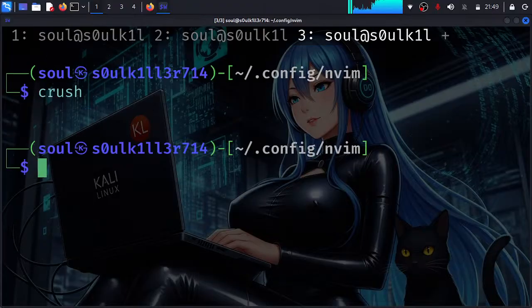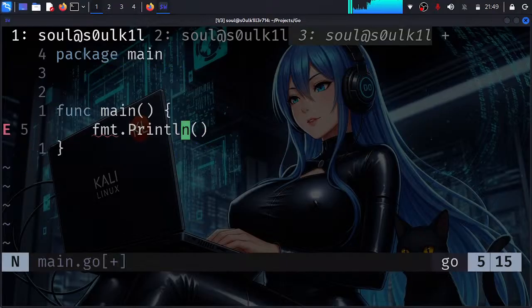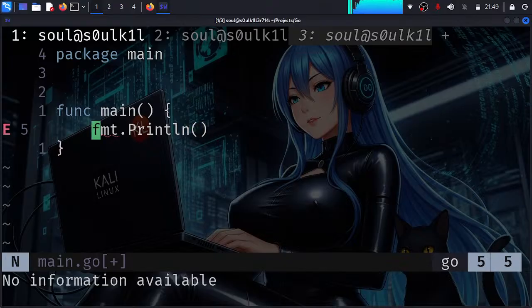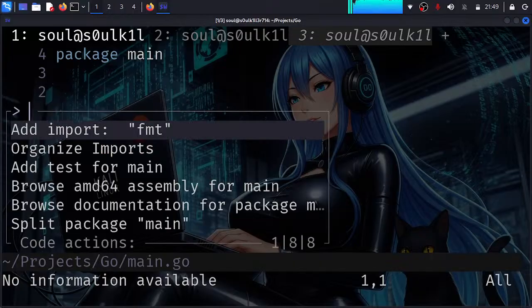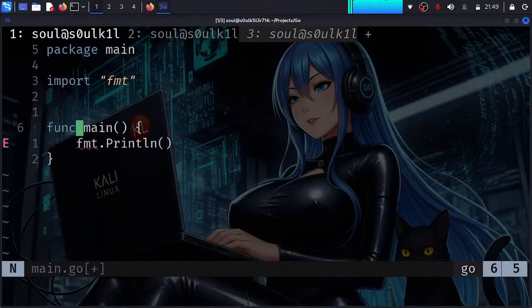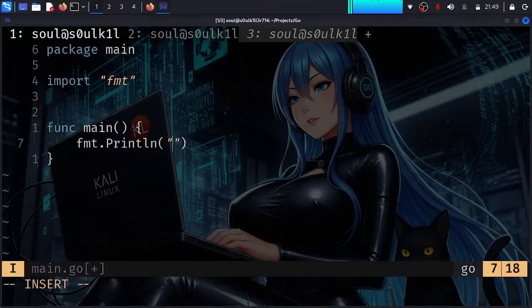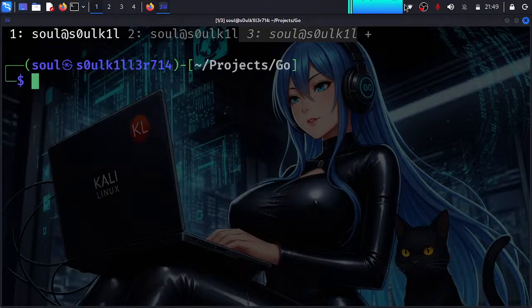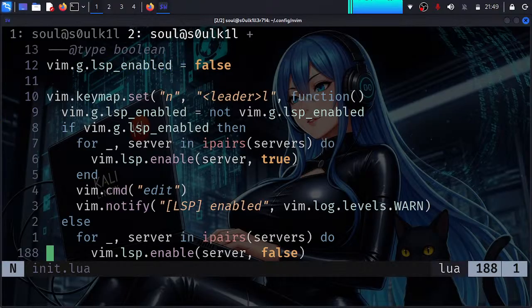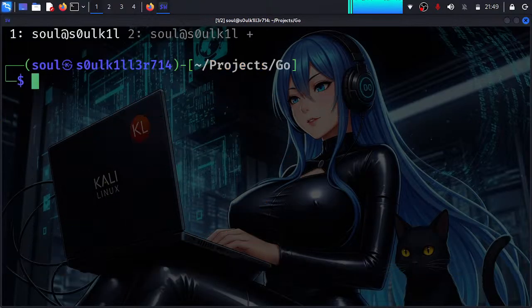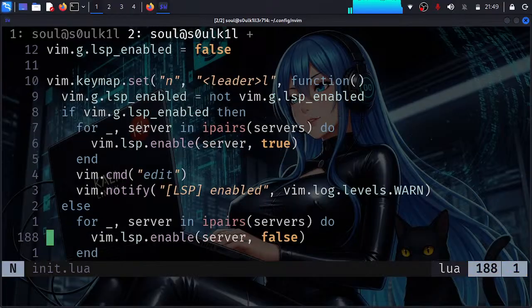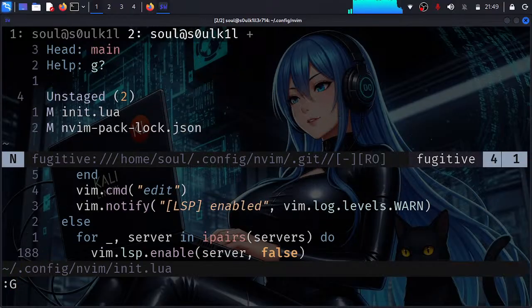And why is my CPU usage so high? What the fuck is happening? Why is it so high? What? Is it because of gopls? I'm not sure. Because if it is, I'm fucked. Maybe it is.